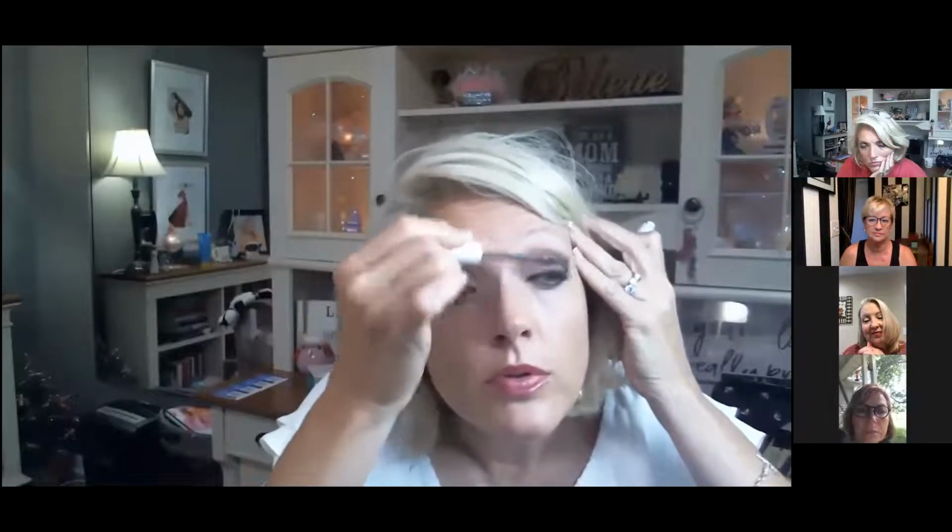All right. Now I need to finish up with some mascara. What I always use is lash primer. Lash primer is a great product. It looks like there's nothing on the brush, but it is. It's clear, and I like to get right in there and give my lashes a little bit of a boost, because you saw how thin and light they are. Okay, and then a little bit on the bottom.